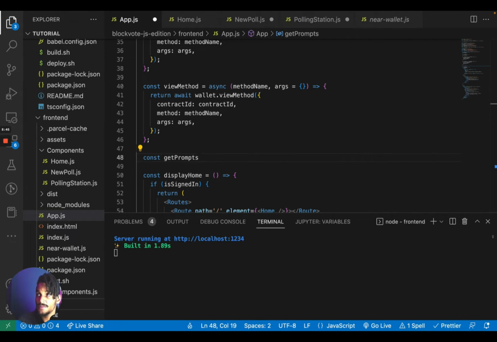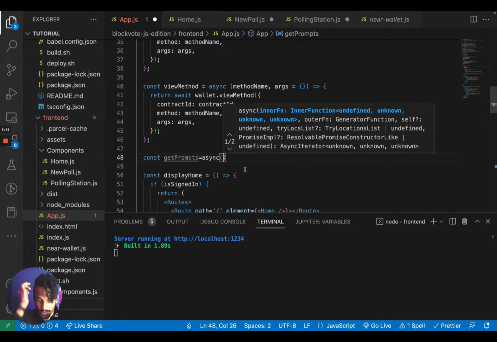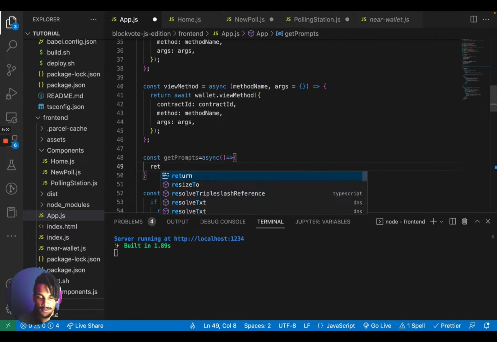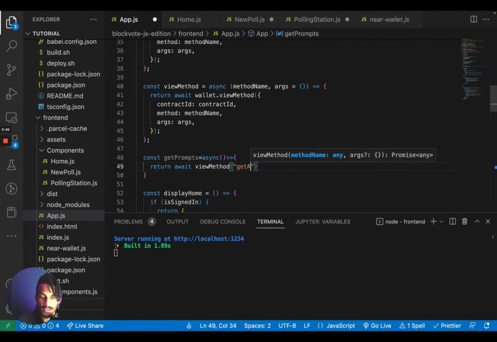So this function is really easy. All we're doing is getting a complete list of prompts. And that's going to come in handy as we're writing out our new polls. So you can say return await viewMethod getAllPrompts, and actually this is using that function we just created, right?